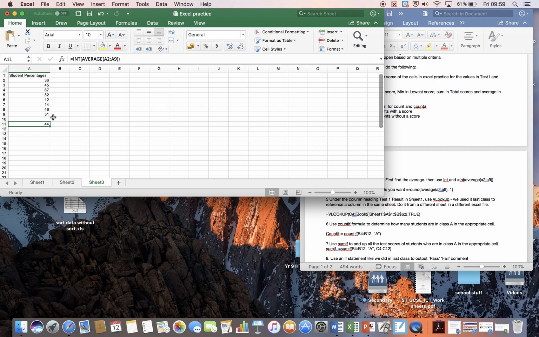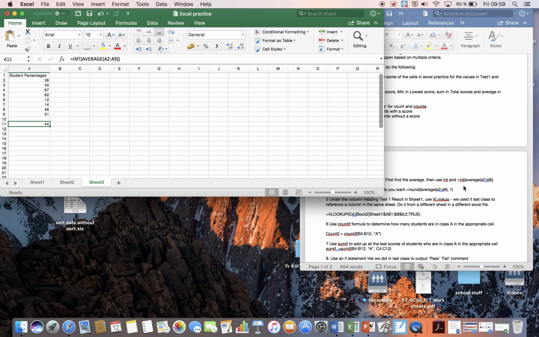All I did was put a parenthesis around the already calculated value. I want to change that from a decimal number into a full integer with no decimal. So I just use the int formula, put my parenthesis around whatever it is that I want, and that'll turn whatever number is there into an integer.